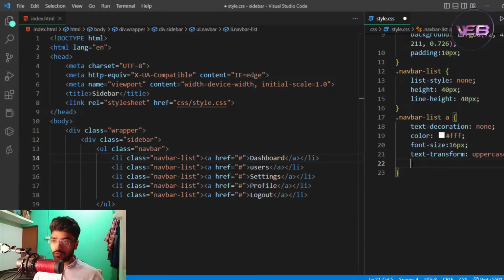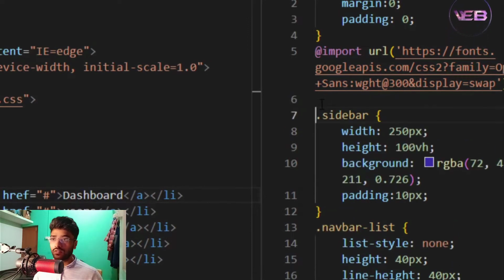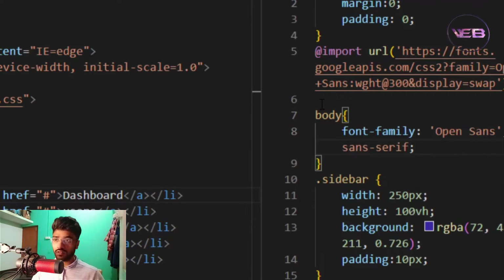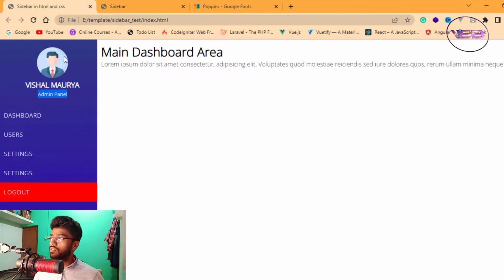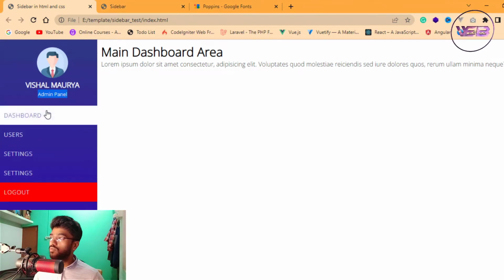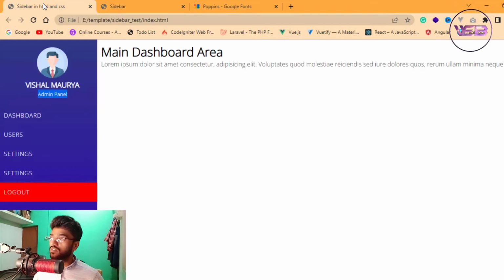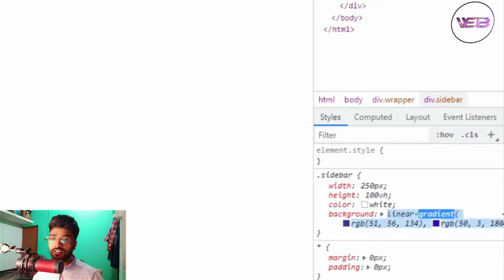Okay, so I just close this and I take a body, and yeah, that should work. Yeah, that's fine. Okay, now we need to add some hover effect. Okay, what is the class name? I just forgot the class, I mean the color code. So yeah, okay, I was just taking this linear gradient.